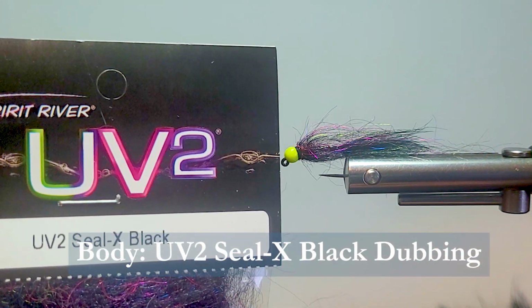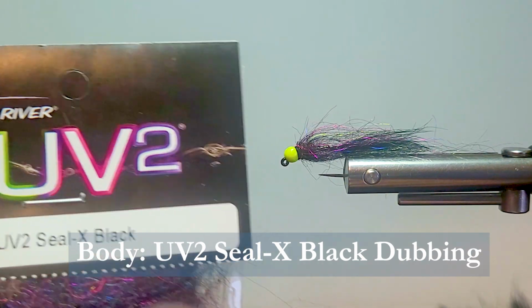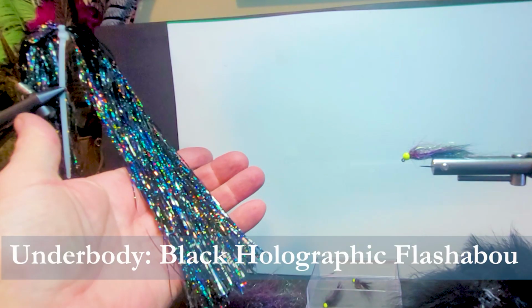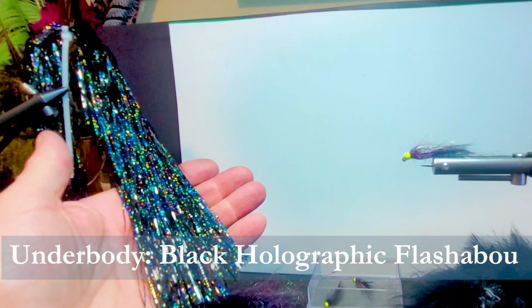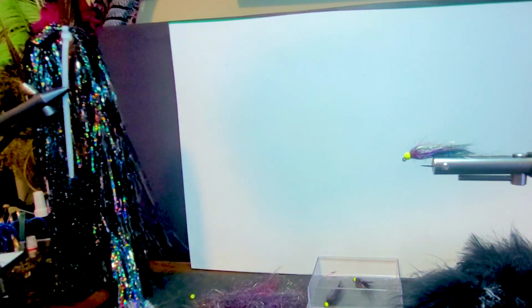Body material, the secret weapon here is the UV2 from Spirit River CLX, and it's a great blend of different colors. You see all the colors pop when the UV lights hit it, and there are actually 2 UV rays in there, one the fish sees more than the human. So black holographic Flashabou, and this is a Magnum Flashabou. It's 2 times wider, 2 times longer, 2 times stronger. So I use that on a lot of bodies.